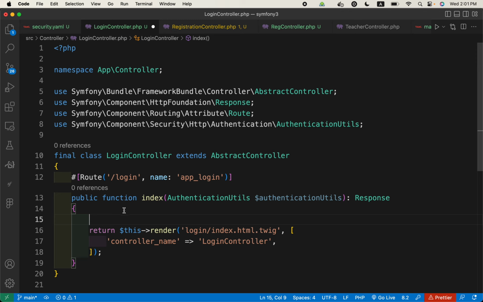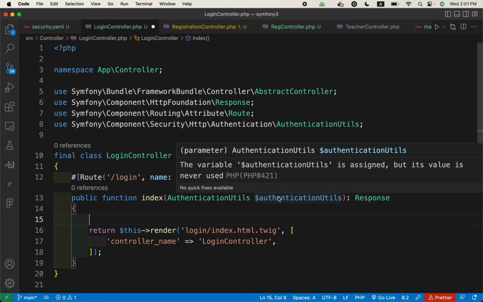We don't need to process the whole form like we have been doing so far in this course. Once you specify app login in the security settings, Symfony will take care of it, but we do need to pass something to the form, which we need to grab from this authentication utils.